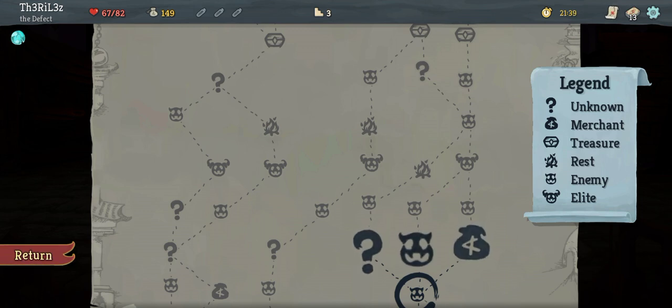I've got a three-way split in the path here. I could go to an unknown, an enemy, or a shop. If I go to the unknown, I have no chance of fighting the elite that is up ahead, so I don't want to do that.